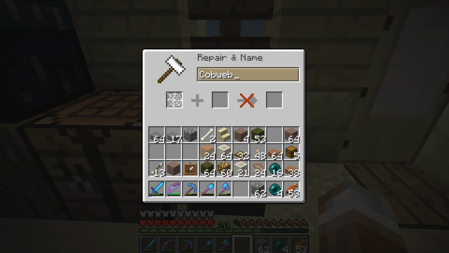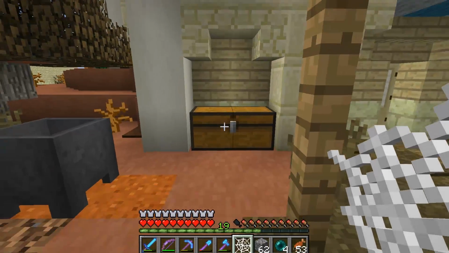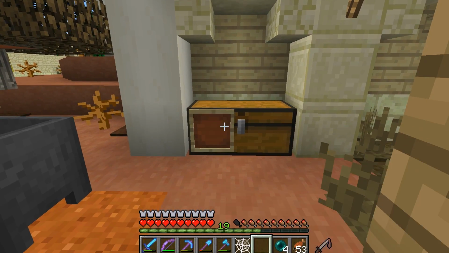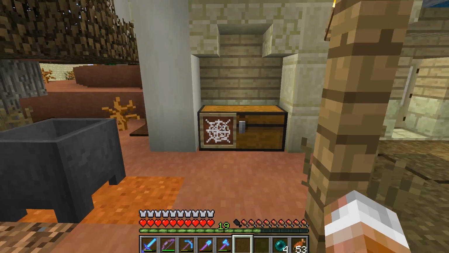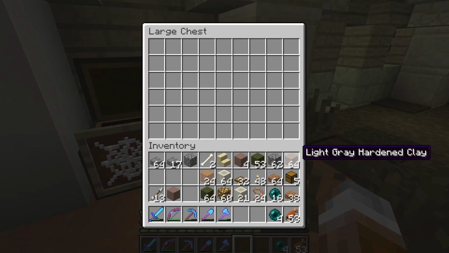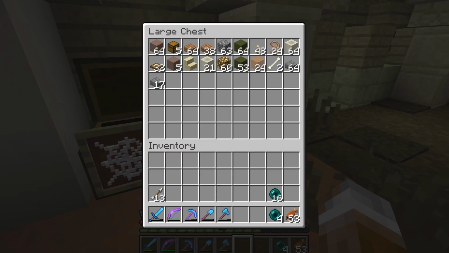Do this. Rename it. Dump chest. Now, if we put it in item frame. Well, where's the item frame? There it is. Like that. Like this. There. Now we've got an official dump chest. So we can just go bloop, bloop, bloop. Don't need this, don't need this. Put it up later when I'm not recording.